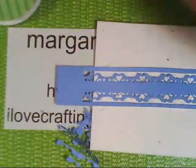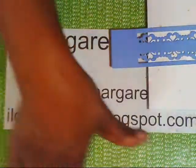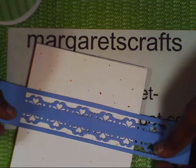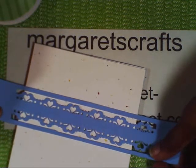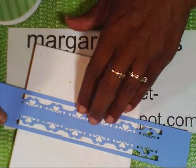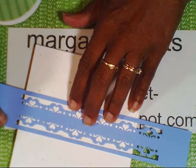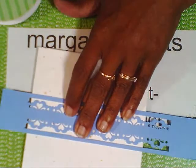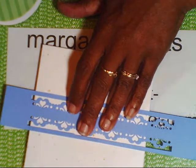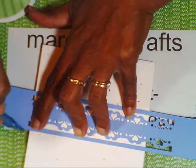Okay, I don't even have to punch the rest of that because I know that it's going to be long enough to fit on my image. So I'm just going to figure out where I want to cut it. I'm going to keep as many of the hearts on there as I can, and I'm just going to mark it with a pencil so I can erase it off where I want to cut this off at.